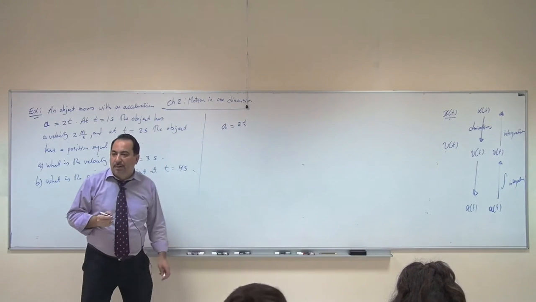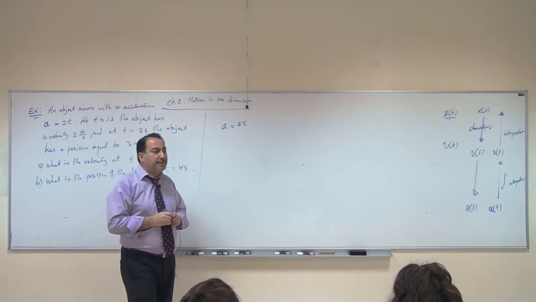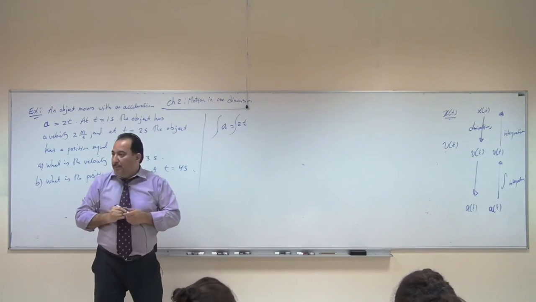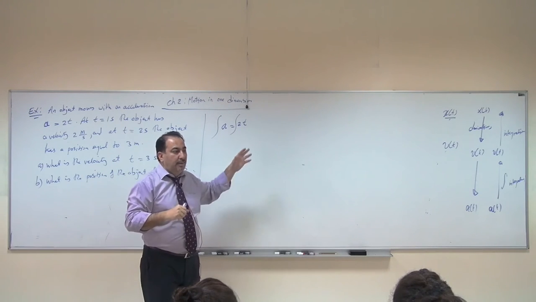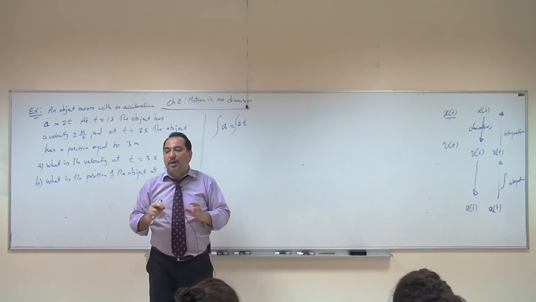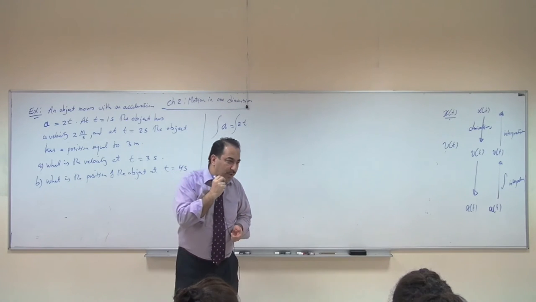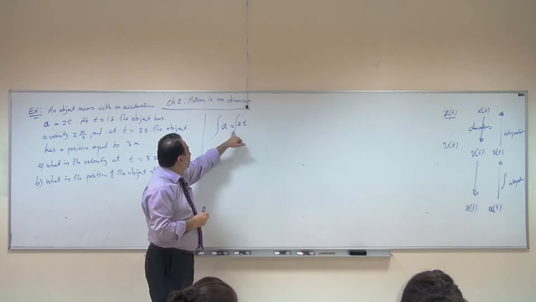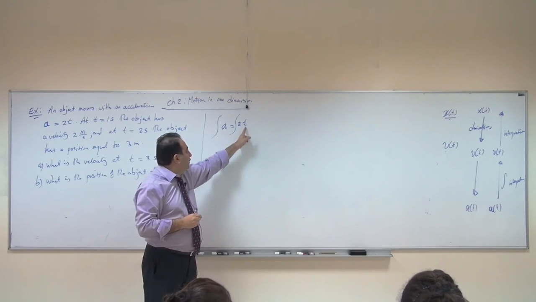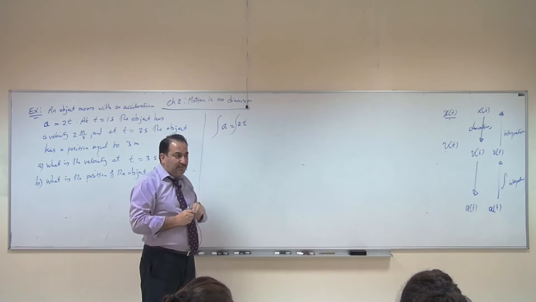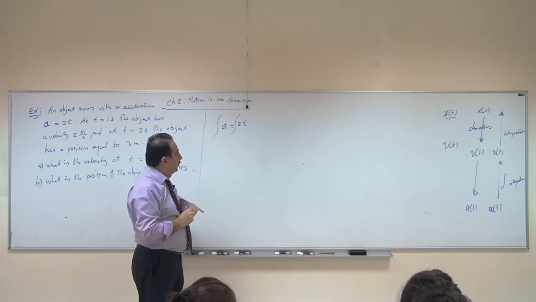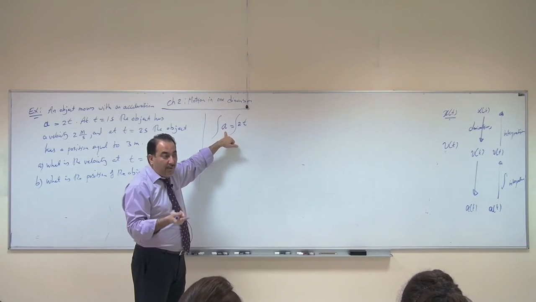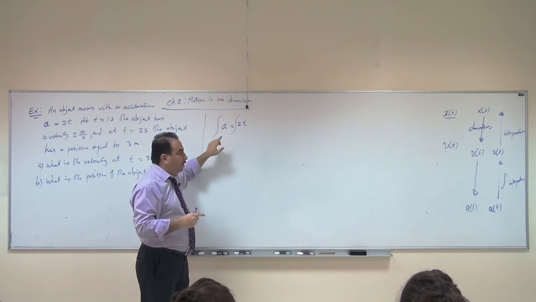And what do I have to do? Integrate it. But be careful here. It's not right to put the integration like this, because you cannot integrate when you have just a function. You integrate when you have a differential equation, when you have a rate of change. Do I have a rate of change here? This is t and this is a. There is a rate of change, but it's hidden. What is a as a rate of change? dv over dt. So don't do this. This is wrong.